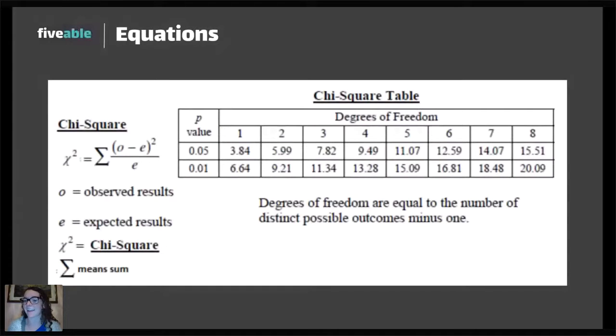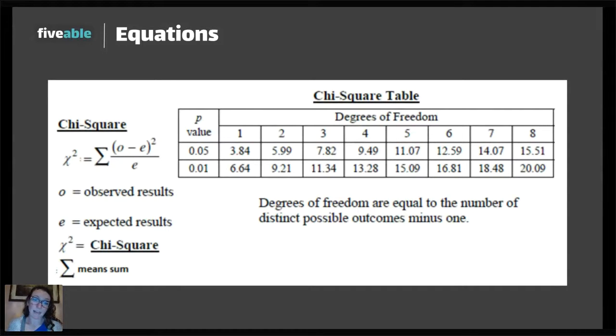Also, it's chi. I live in Chicago, so my students love to call it Chi because it's Chicago, Chi-town. It is chi because it's a Greek variable. And then it's the sum of, so you can see that there, that alligator mouth looking thing is a sigma, and that means the sum of the observed results minus the expected results squared over the expected results. And all of that sounds really confusing, but it's not once we practice it, I promise.